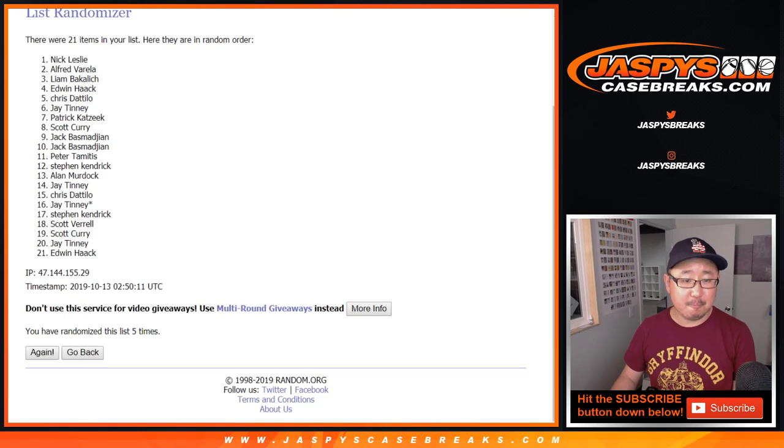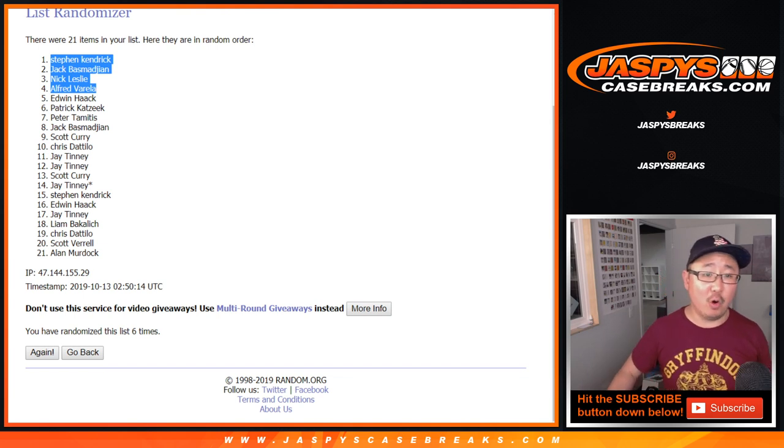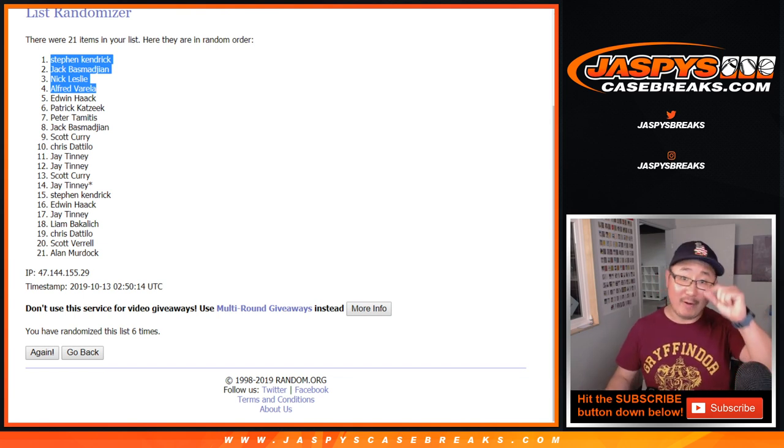1, 2, 3, 4, 5, and a 1, 6th and final time. After 6, we have Stephen K., Jack B., Nick Leslie, and Alfred. Congrats to you four, you're now in the mixer for a fraction of the price.